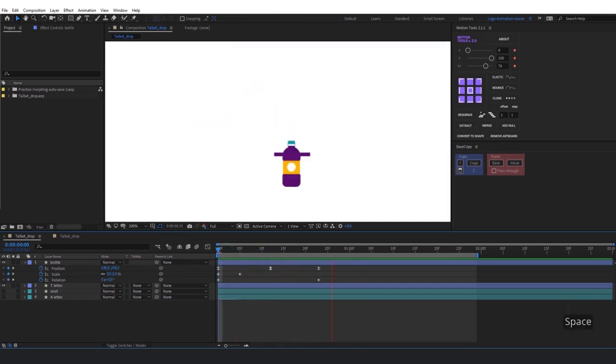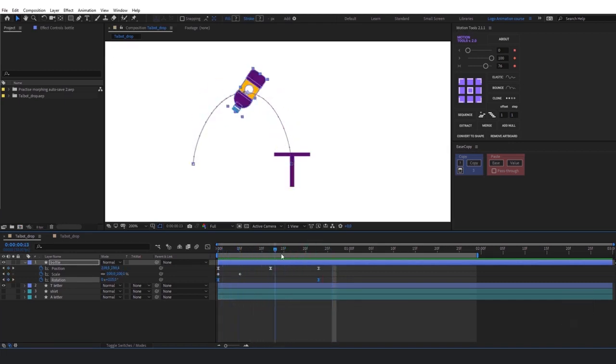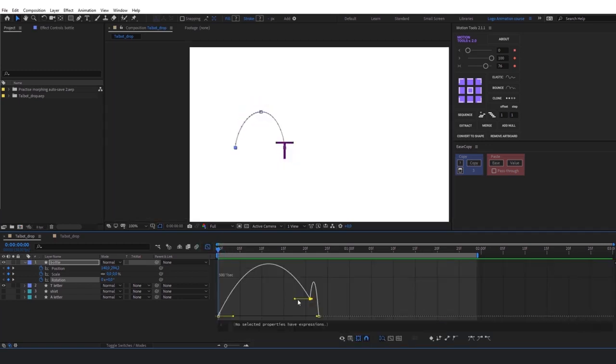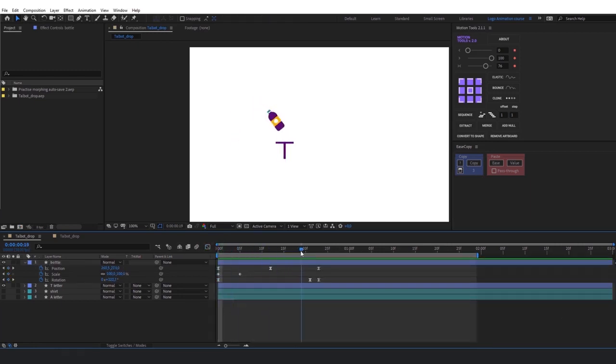Next, select the keyframes and press F9. Let's turn the bottle along the arc when it's coming to the moment of falling down. Let's increase acceleration at the beginning of the movement. Done. At frame 23, make a replacement and trim the layers with the letter and the bottle. Now you need to make a bounce on the letter to create a seamless transformation.